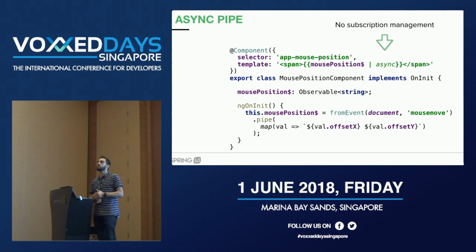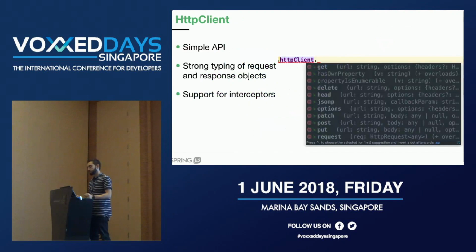In Angular, the template is basically what's going to be rendered. So we're going to use the mouse position observable and use the async pipe to say, you have to subscribe to this observable and output the value from this observable. And when you're done, you're going to unsubscribe from the observable. We don't want to manage the subscriptions explicitly because it's error prone, and you don't want to have a lot of subscriptions in your components. So as long as you can, just let Angular do that for us.